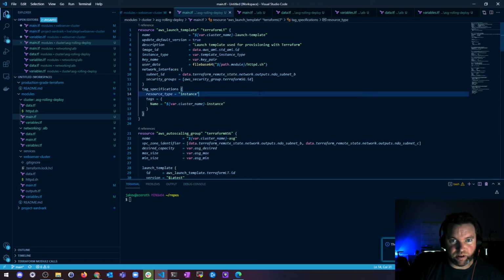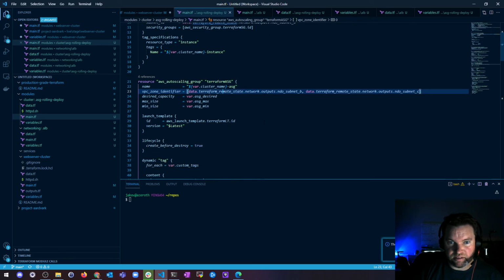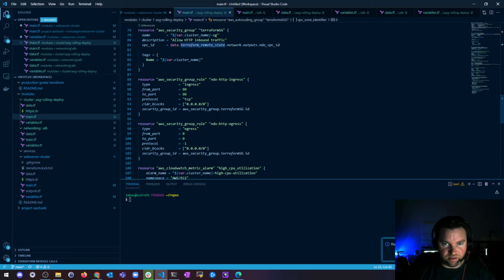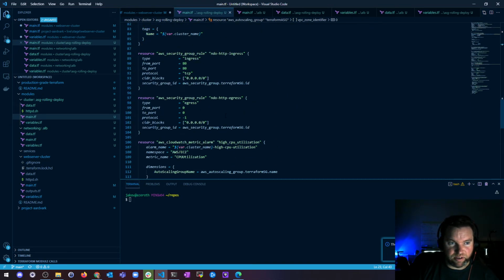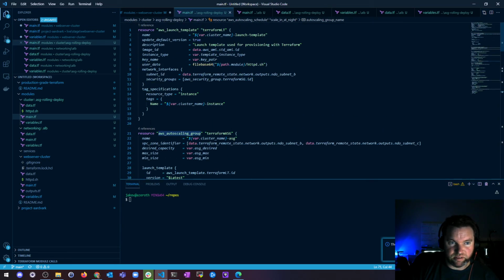In the main file for our rolling deploy, cluster name, AMI, covered, got it, got it, got it. So I don't see the need for any extra data sources now because everything has been included in here as is, and they're independent of each other.